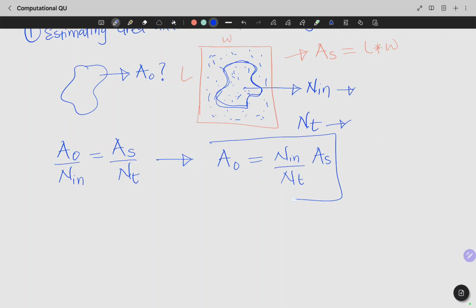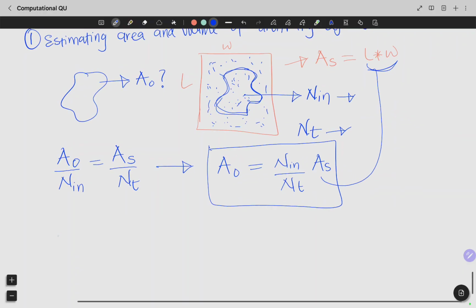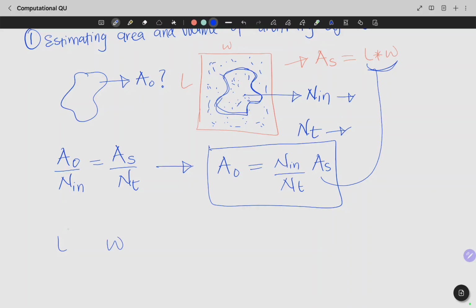Now, where does the Monte Carlo come in? It comes because this guy we already say is length times width, or you already know it. You are going to throw the points randomly. How? You are going to generate random L and random omega at a time.